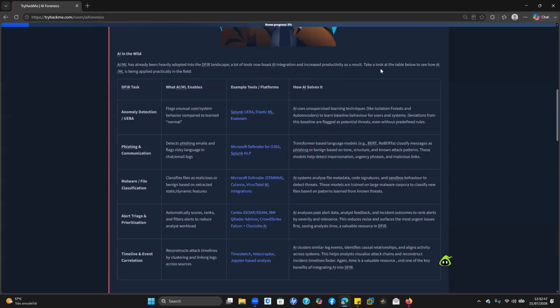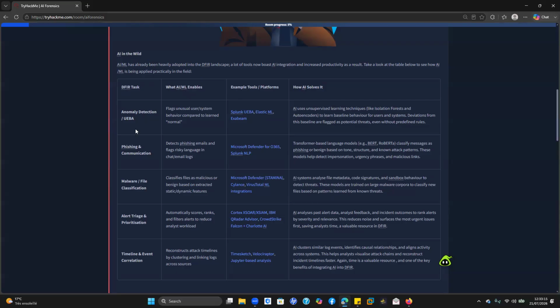As a result, take a look at the table below to see how AI machine learning is being applied practically in the field. So we are seeing here digital forensic tasks like anomaly detection or UEBA.